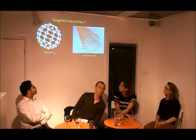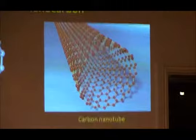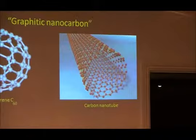And 6 years after the discovery of this molecule, it was found that similar experiments on electrically evaporated graphite produced a different kind of closed shell structure, which was a tubular form, like a tubular sheet of graphite that tended to have rounded end caps, a bit like a test tube. These were called carbon nanotubes because these little tubes are just a few nanometers in width, and that's a few millionth of a millimeter.